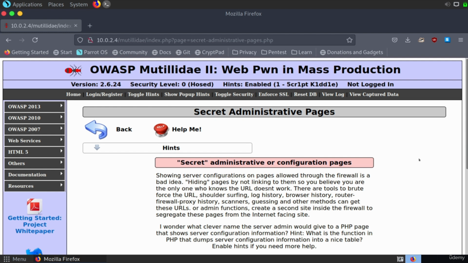The client-side control that is being assumed here is that we don't have knowledge of the URL for this hidden resource. In other words, we don't know the URL at which this server configuration page is stored. And if we don't know that, we should not be able to access that. Let's see what we can do about that. So in this particular example, we're trying to find any hidden configuration files, and specifically here, we're going to look for a PHP configuration file.